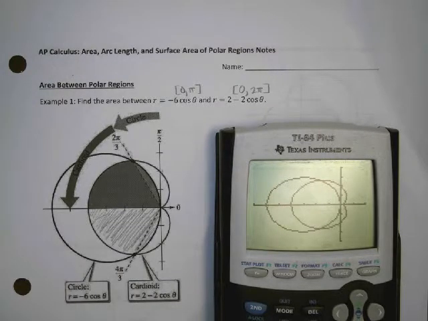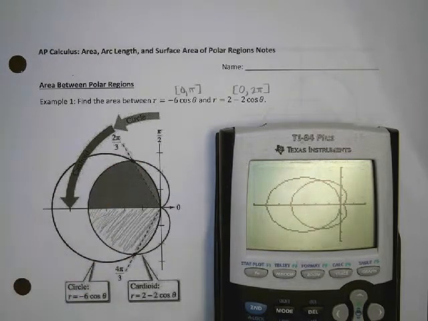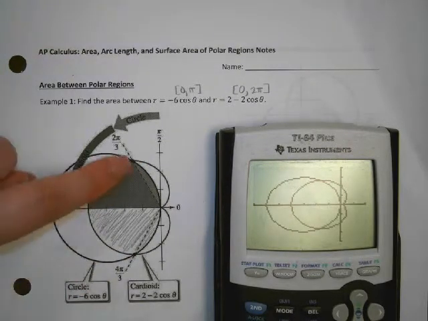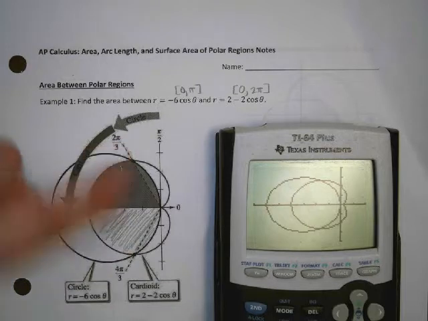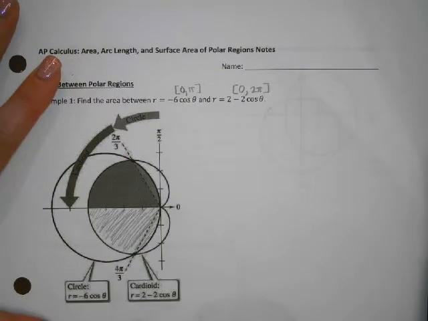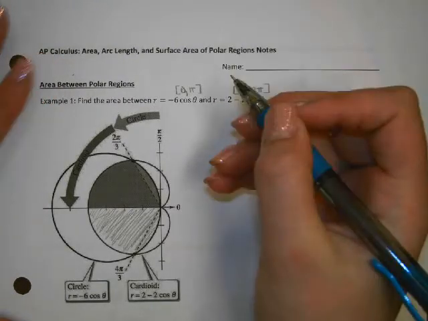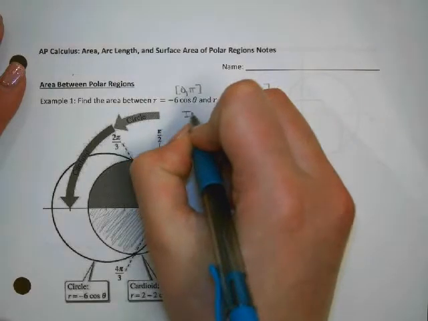So what we're trying to do is find this funky oval shape that is the overlap of the two. The first step in the process, and they already wrote the values down, but we're still going to do it by hand, is to find the intersection. We want to find the intersection of the two graphs.